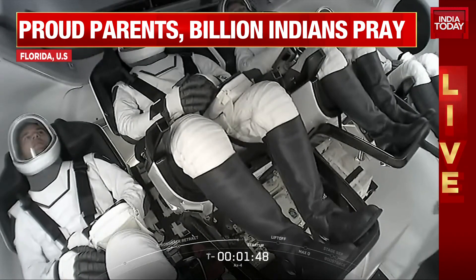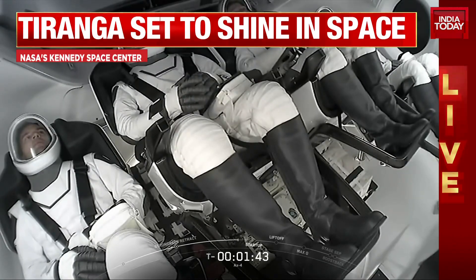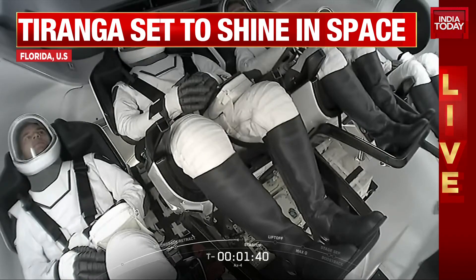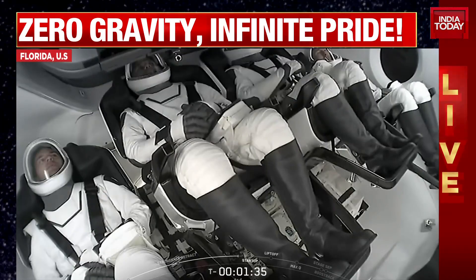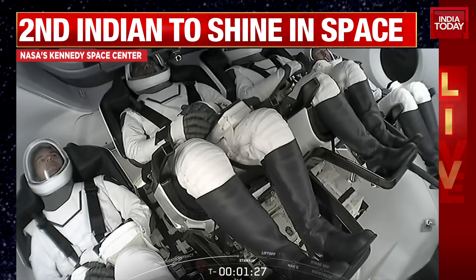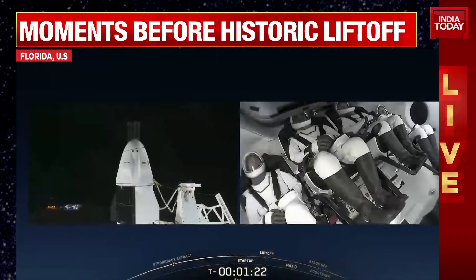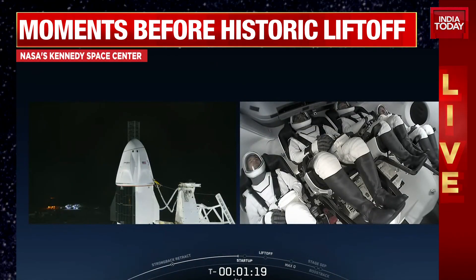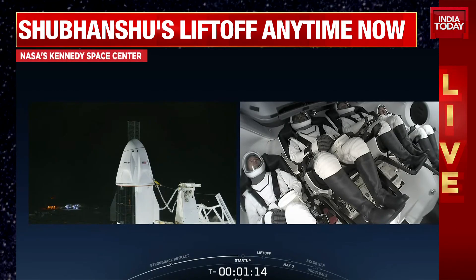The next major visual milestone from the outside of the spacecraft is going to be venting. Dragon is in auto-idle — confirmation from mission control that we are in auto-idle onboard Dragon in that final minute and a half before launch. We are expecting gas closeouts to be followed by some loud venting, and we're likely to see a larger cloud of liquid oxygen. Gas closeout has started — expect loud venting. A great nighttime shot of Dragon sitting at historic launch complex 39A with the AX-4 crew safely tucked inside. Just over a minute to go until liftoff.